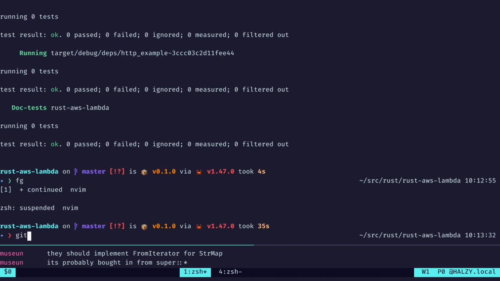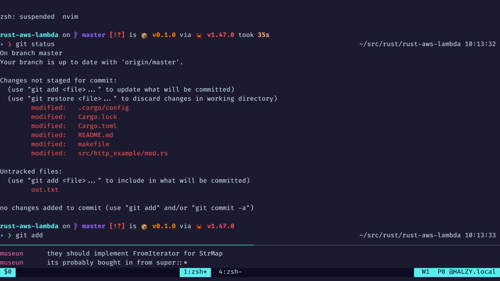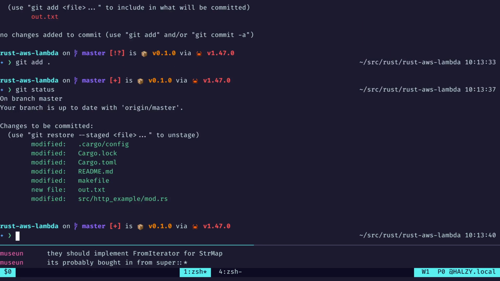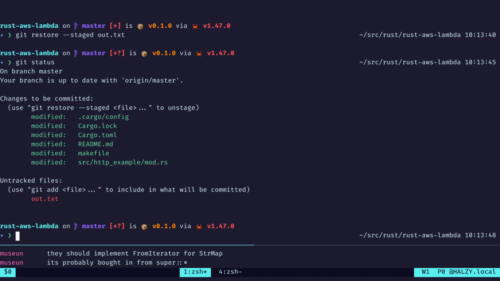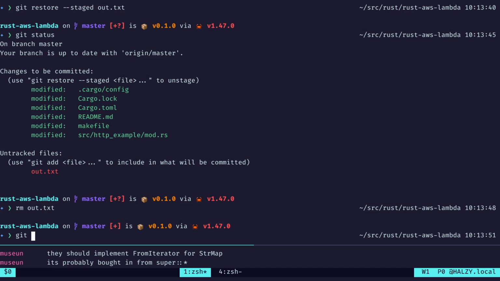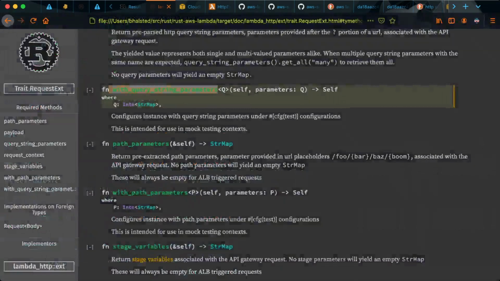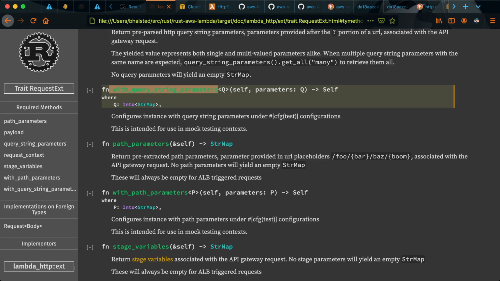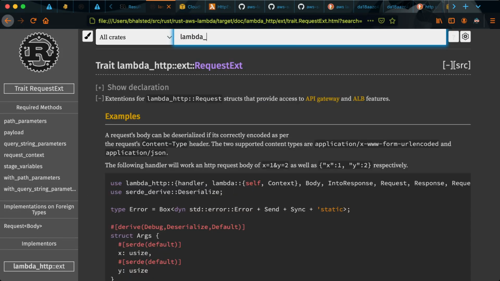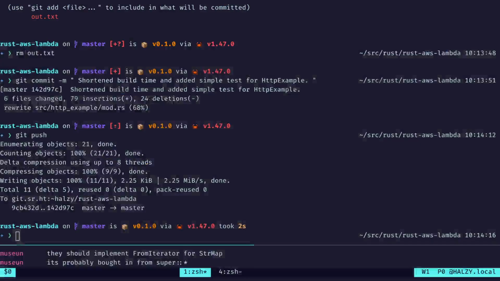Oh, we have out, get, store. All right. What was the other crate that we had?